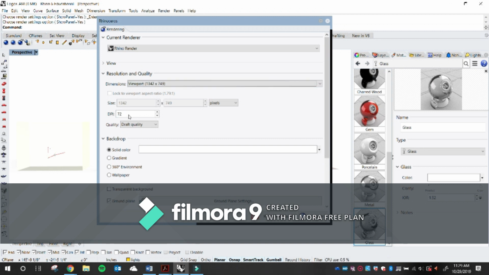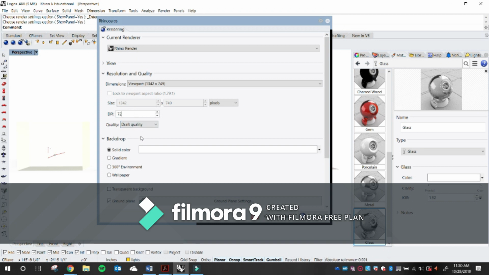The DPI, which is the dots per inch, is also important. As a rule of thumb, you want to have that at 300 for a final project quality. For a test one, you can do a 150 or even a 75 or 72, which is the standard right there. That would be this box right there, which is your DPI.